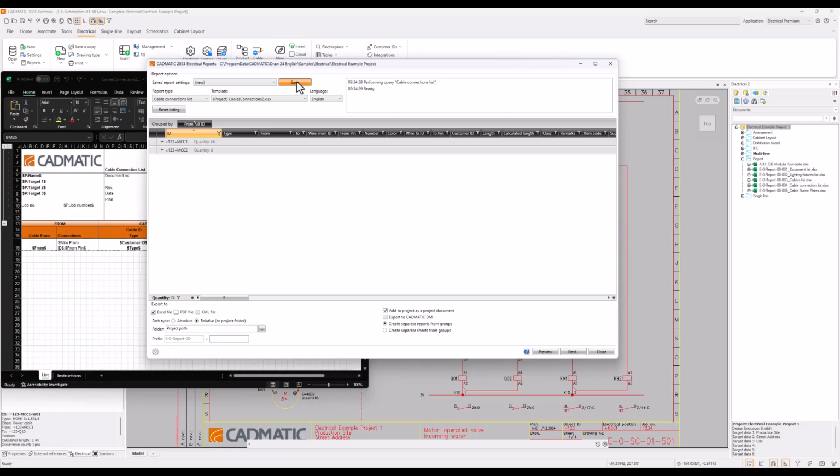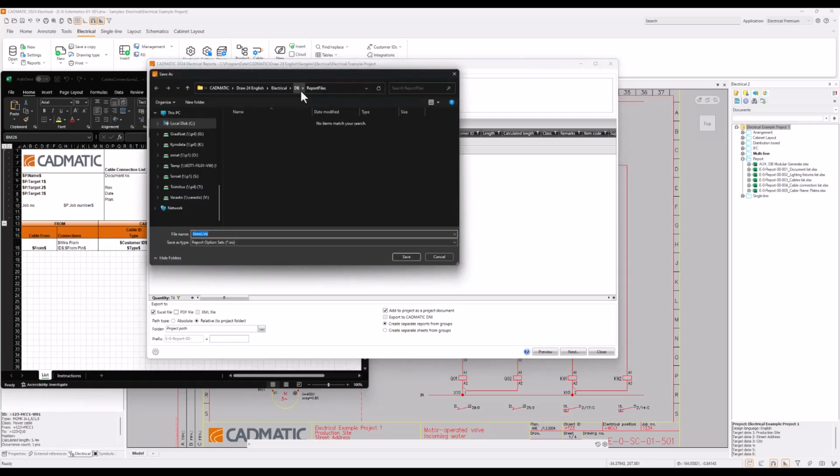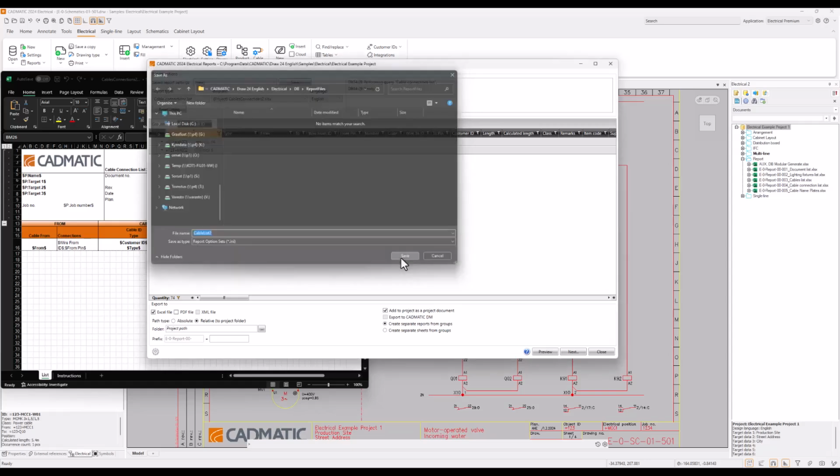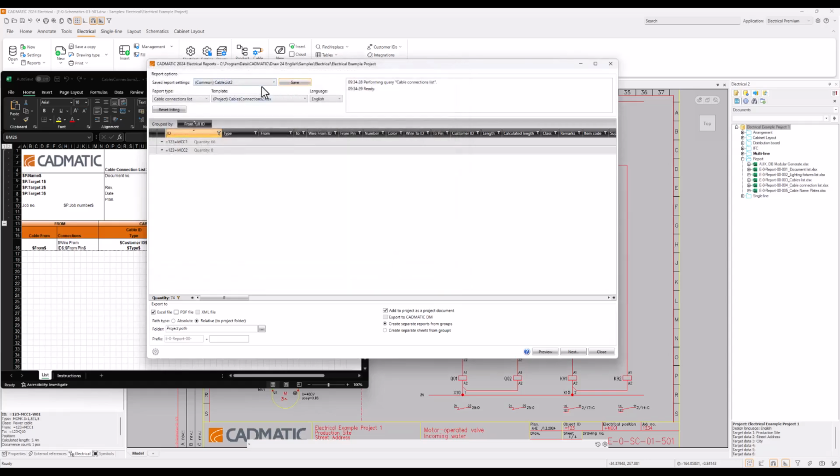If you save it, you can just give it a name, cable list 2, and anytime you come to the report tool to create a new report, you can just drop down, select a cable list, and it will do the same sorting as you did when you saved it.